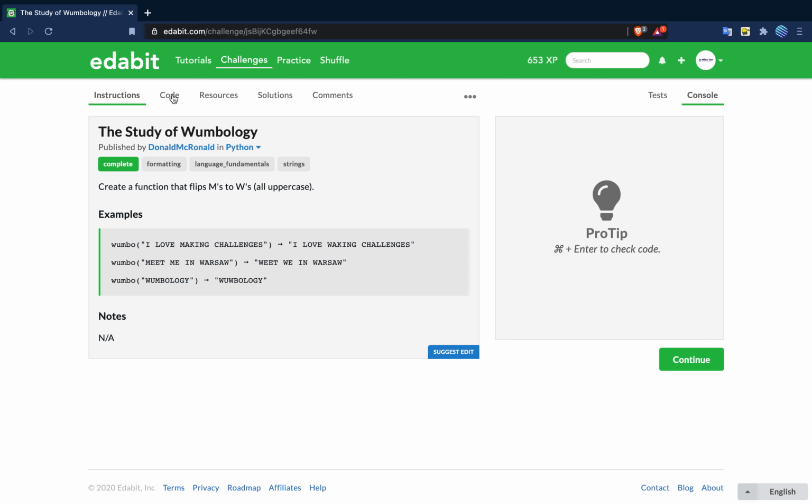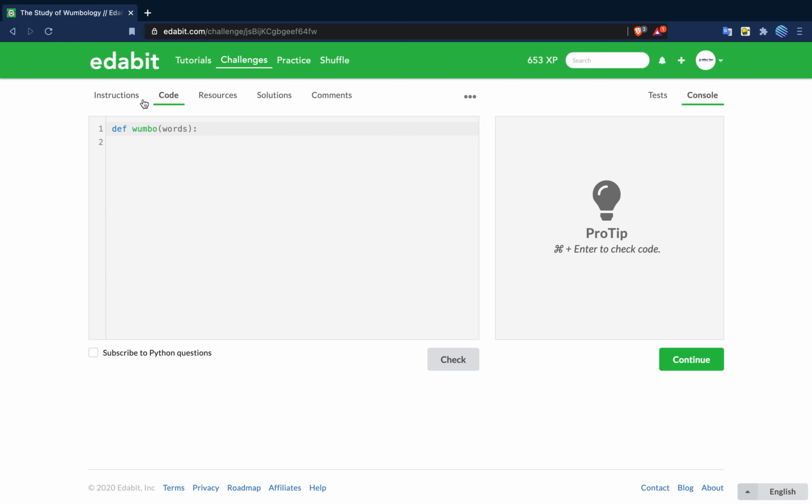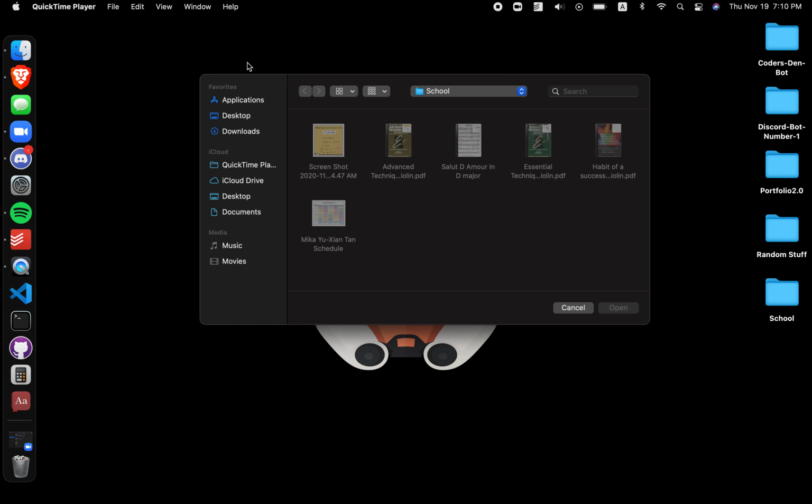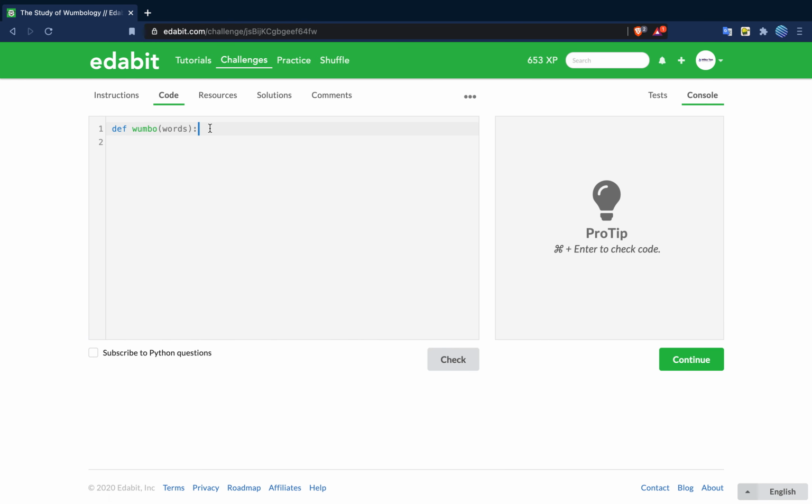I already did this one, and then I looked at other people's solutions, and I was really surprised. For example, I did mine in 11 lines of code. They did theirs in just one line of code. That is because I used a for loop and they used a special method, which is built specifically for this kind of situation in Python, called the dot replace method.